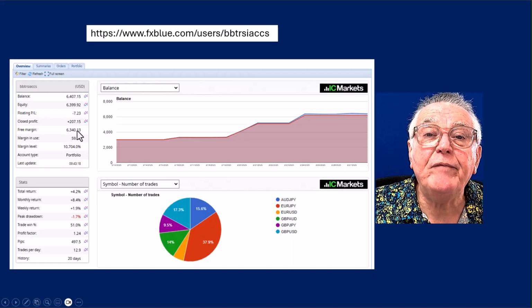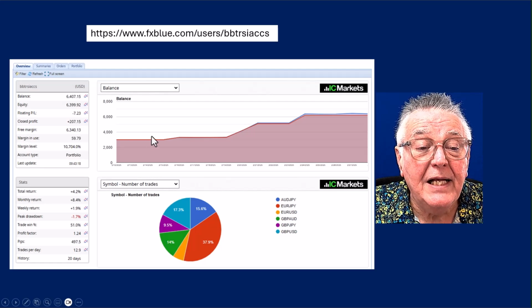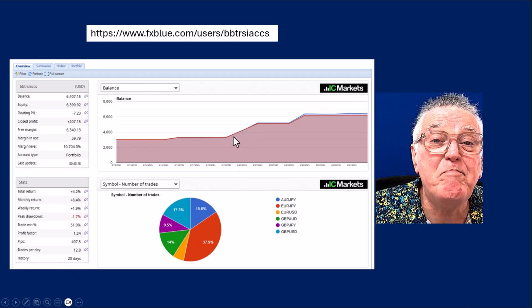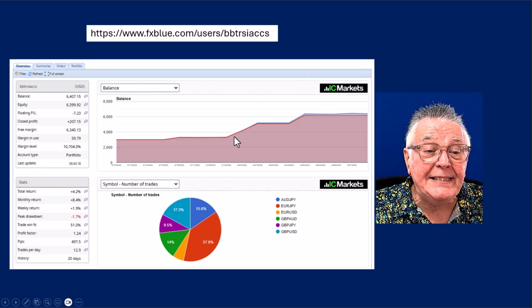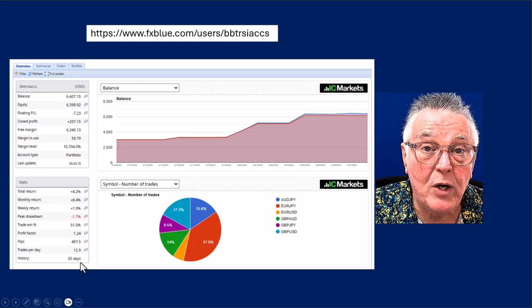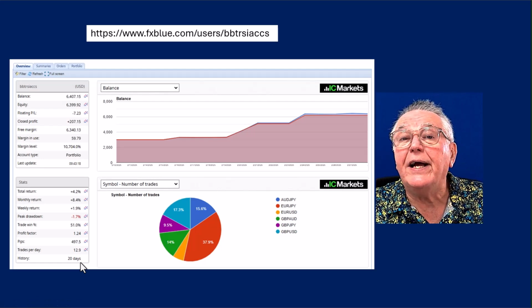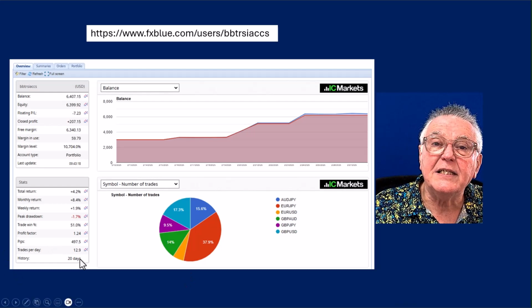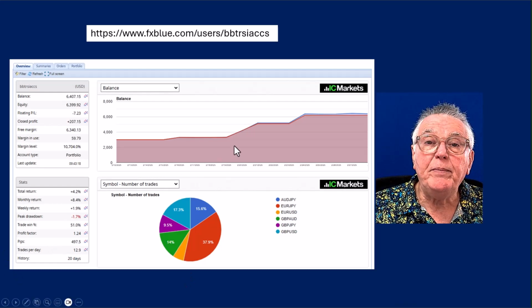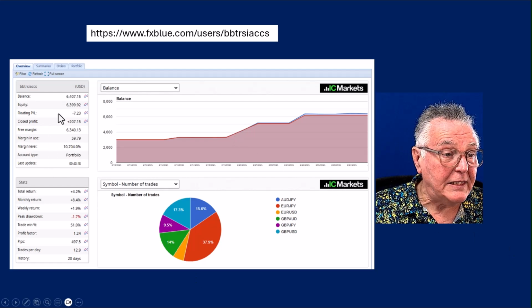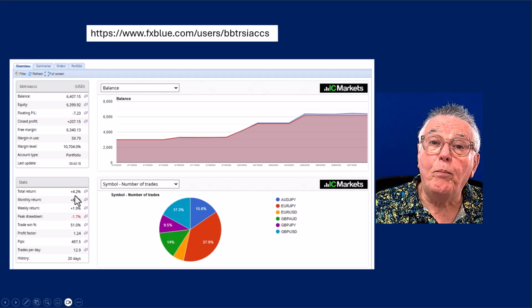It's made $200. Now, I must stress that this is not 20 days. We've only been trading this about 8 trading days. The reason for that 20 days is they look at the oldest demo account that there is, and it might have been lying dormant until we started using it. So that statistic is a little bit misleading. We've only been trading for about 8 days, and it's produced a 4% return.